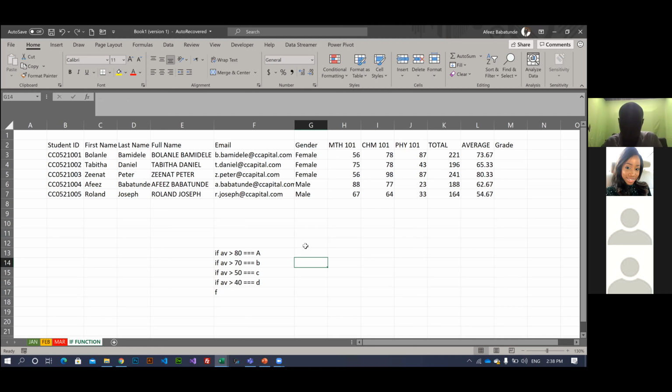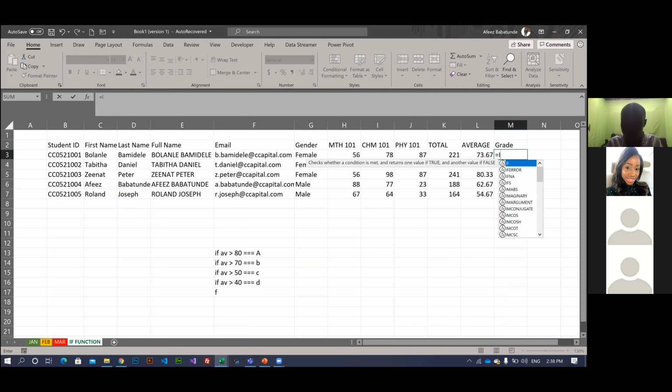So we should be able to fill it in with a conditional statement. I'll come to my grade column. This is very simple. You go to your grade column with an equal sign. Don't forget that.